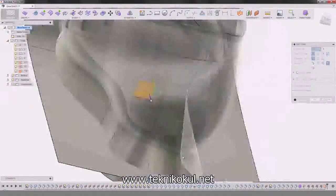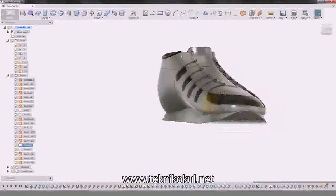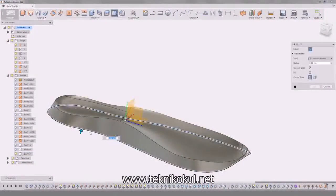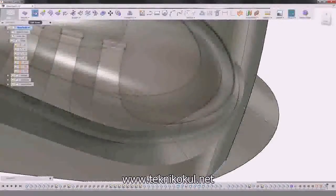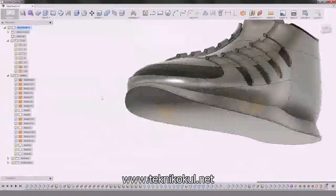And just continuing to go around and modify these profiles. And when we're finally happy with these, we'll combine all of the surfaces together, knit them together, create a solid body.